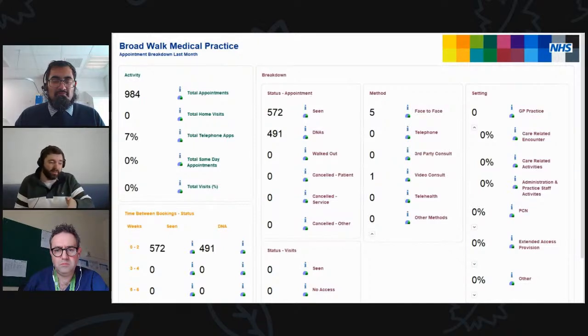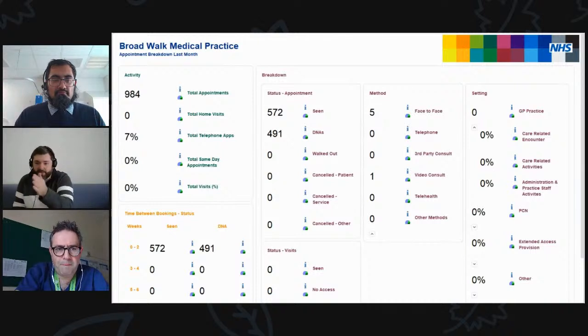Is there a DNA trend? Further in the advanced day book, there seem to be more DNAs. Maybe we need to click on the eye next to one of those and send an updated reminder to those people, maybe 2 weeks before their appointment with some advice or guidance. And then we've got a breakdown of everything which has happened.